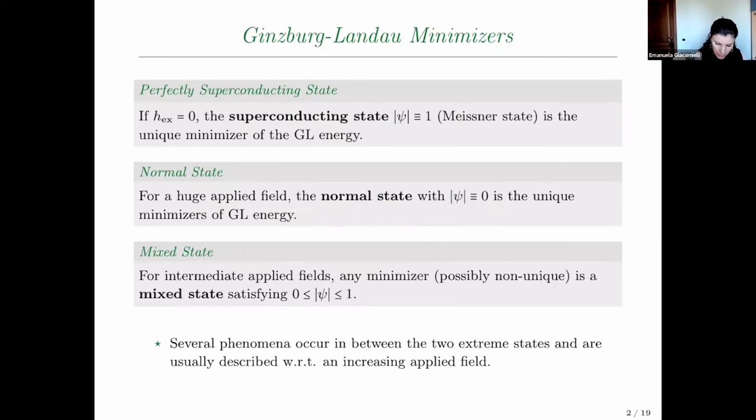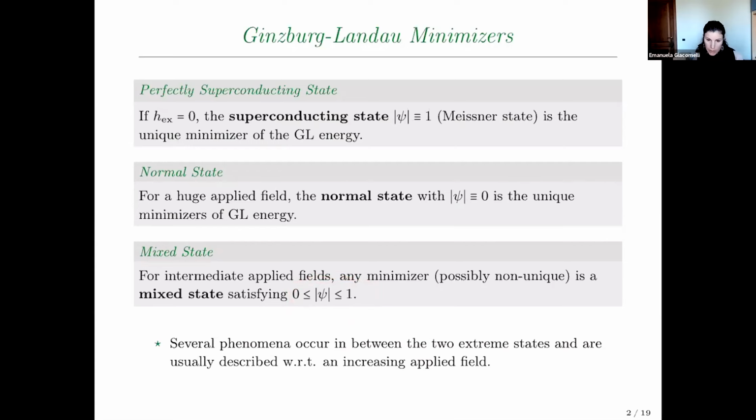I think that it's clear that since these are two opposite situations, it would be really interesting to know what happens in all the intermediate cases, meaning the case in which the intensity of the field is not so small but not so huge. In this case, we work with mixed states in which the modulus of psi is in general positive but less than or equal to 1.